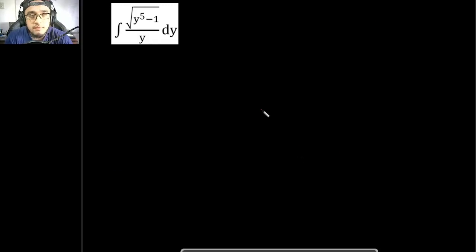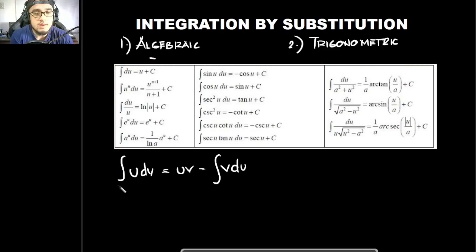Since our topic for today is the method of substitution, what we would be doing is introducing a certain variable to make this equation much simpler. And once it is simple already, we can now use any of these particular formulas. What I would be doing right here is introducing variable x. So let's say our variable x is equal to this whole function, the square root of y raised to 5 minus 1.